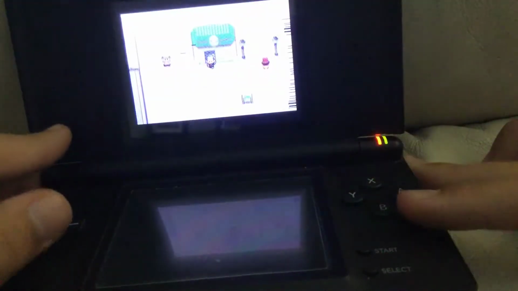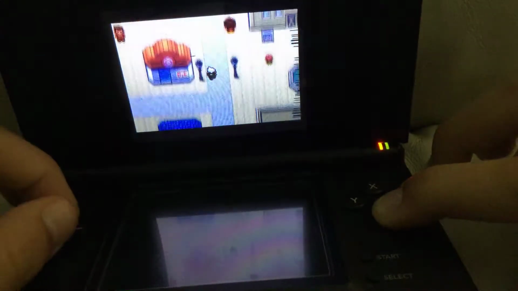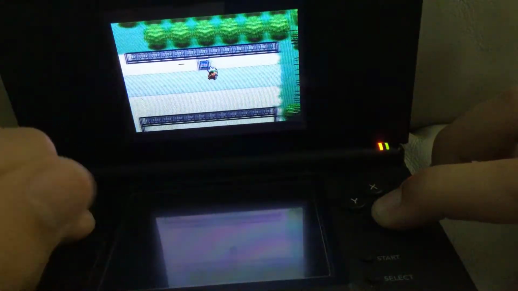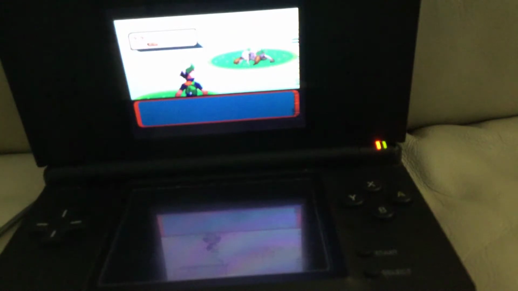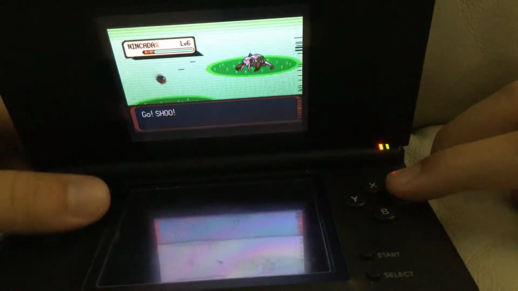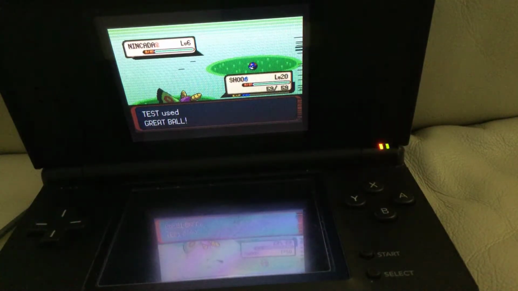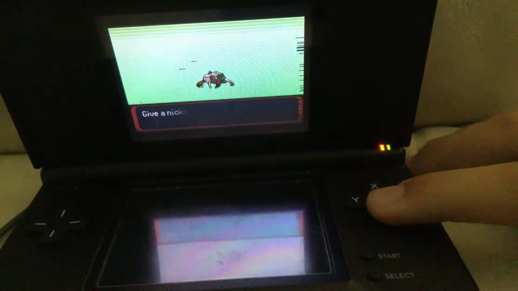Okay, that's really great. What am I doing right now? Should I just do random encounters right now? Sure, I'll do random encounters in the grass, hopefully this isn't doing any story. I'm just gonna do stuff here. Oh, Nincada. Nincada. I'm just gonna throw a Great Ball at it. Yes! Okay, Chico.